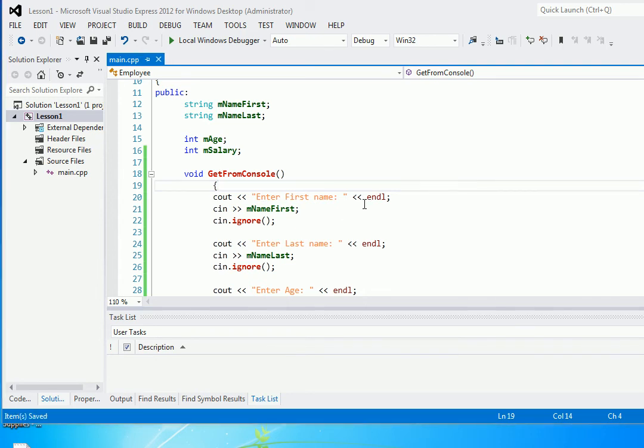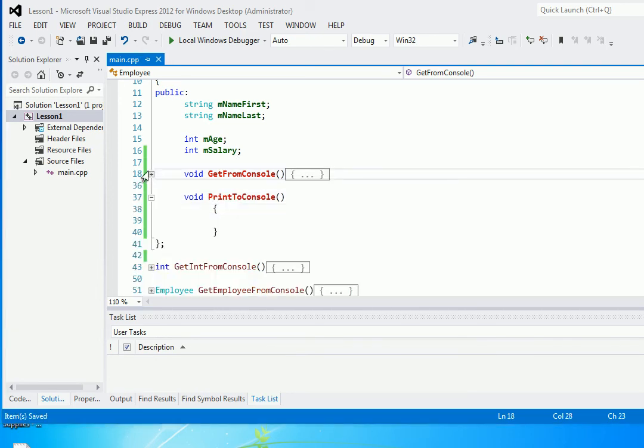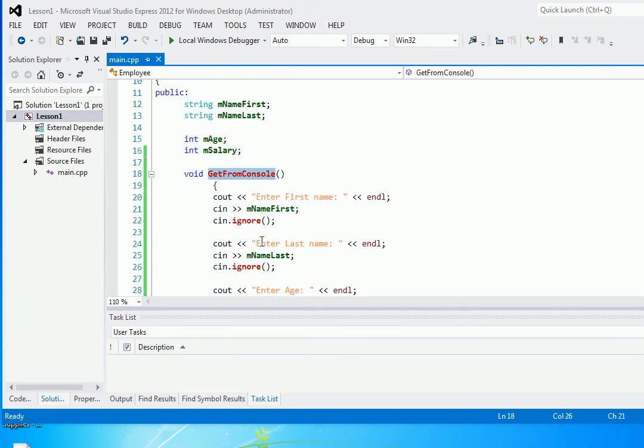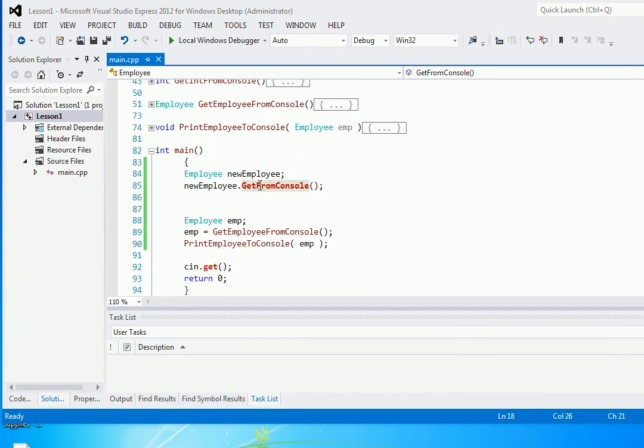But for now, all you need to know is that you can put functions within a class definition and they become methods. And this method, whenever you call it on an instance, carries with it the instance.